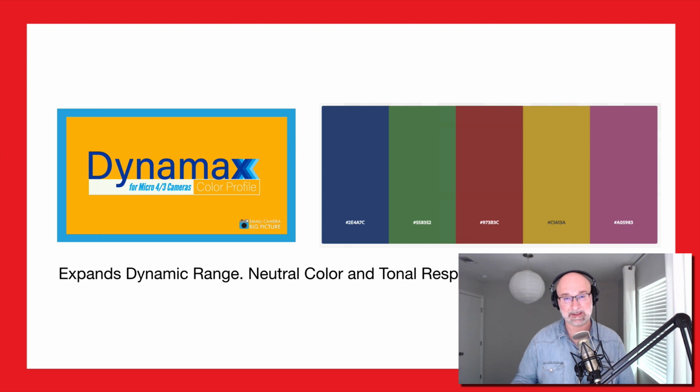Dynamaxx is a great place to see, even if you're just looking at the image to see if you have enough detail in the highlights and shadows. Dynamaxx is a great profile to start with. Also, if you want to make your own profiles or your own presets, you want to start with Dynamaxx because that's going to give you the most dynamic range in your image, and then you can layer on your own custom looks on top of that.